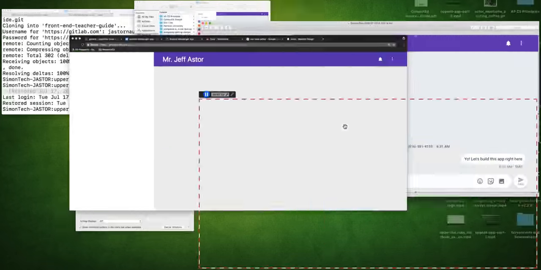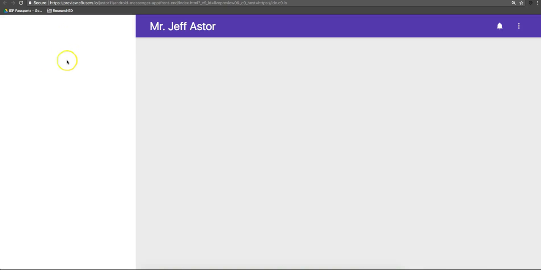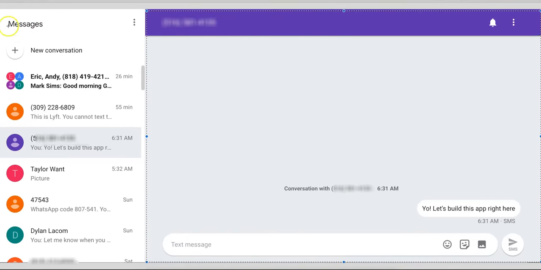Cool? So now, to cap this off, let's add some stuff to our sidebar so that it looks a little bit better. Inside the sidebar, let's add a few more things. We're going to add 3 new divs to it. We're going to add a div to hold this section right here, a div to hold this section right here, and a div to hold this section right here. So 3 different divs. Is that all right with everyone? Let's do that right now.